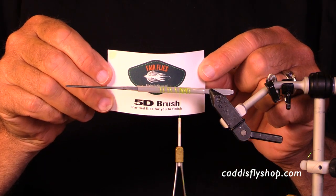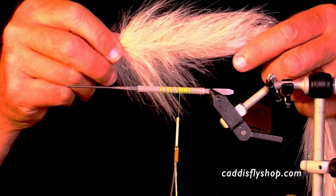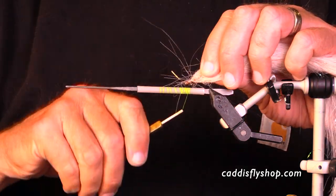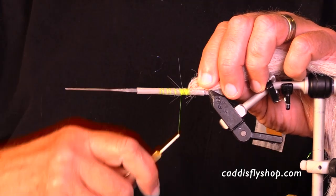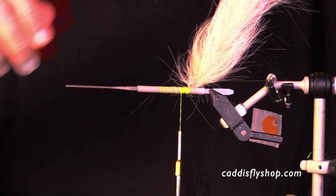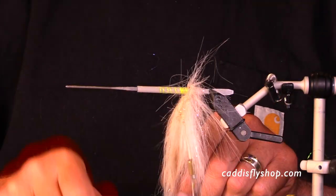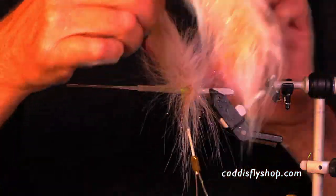We're going to start out, do the belly, and basically the belly and the body of this fly with a Fairflies 5D, well, it's not craft fur, it's fish fur, it's a fish fur brush. This is a very full brush with what you might think of as craft fur. But it's actually, I think, a superior product.